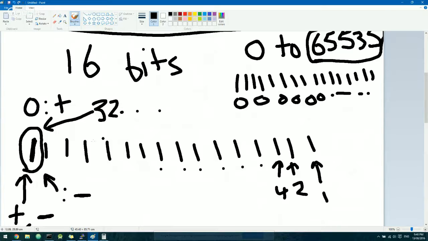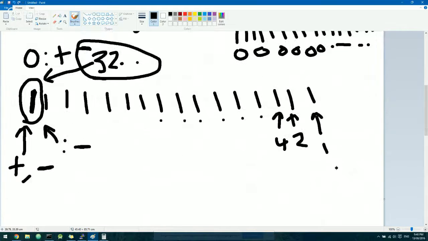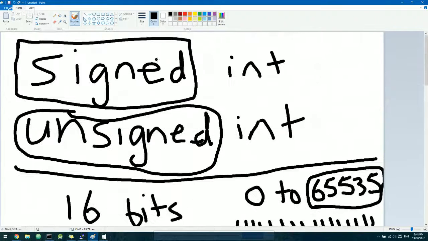Now, if he's a 1 and this is a signed integer, this counts as negative 32,000-something. Minus 1. If this is a 1 here, then whatever this number is, around 32,000, it counts as negative, and then we're adding up all of these numbers to get our final answer.